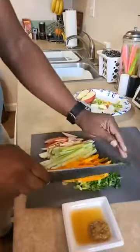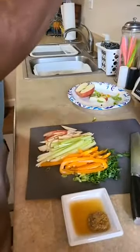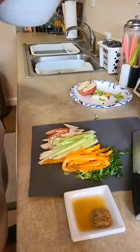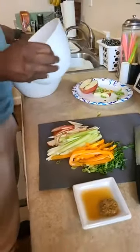So, this is going to be our slaw. Real simple, y'all. Real healthy for you. Let me get a nice little bowl. Thank you, Alexis, for all of y'all's seasons for the holidays, she said.